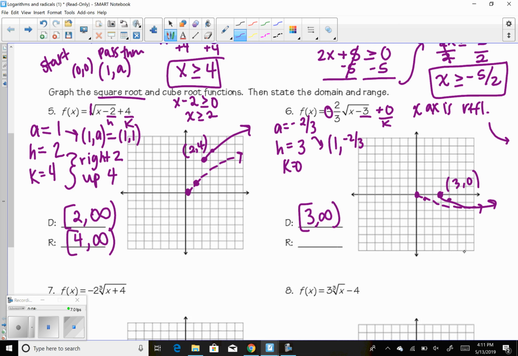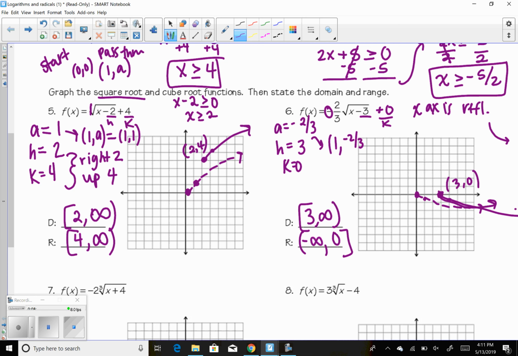Now my range, here's what you got to notice. Down here at the bottom, I got graph down here, right? This guy's going to keep on going, right? So you're starting actually at negative infinity this time, and you're going up to this point and stopping at that y value of 0, and it gets a bracket. And again, algebraically, x minus 3 is greater than or equal to 0. If you solved it, you get x is greater than or equal to positive 3.